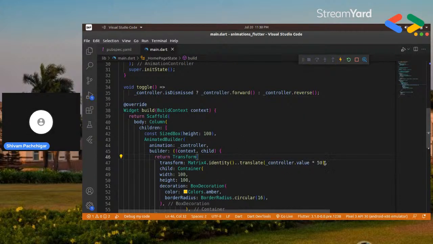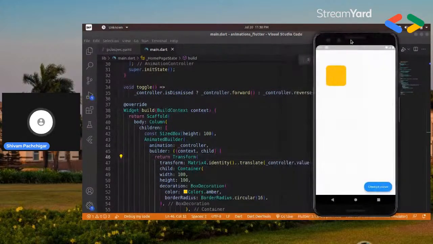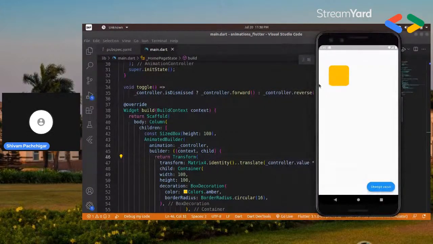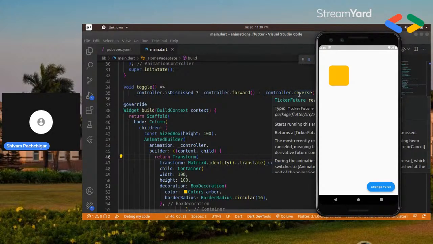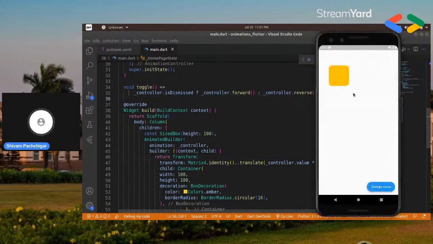Here I am multiplying that value by 50. So when the controller is going in forward direction, it moves from 0 in x to 50 in x. And when controller dot reverse is called, it moves from x as 50 to x as 0.